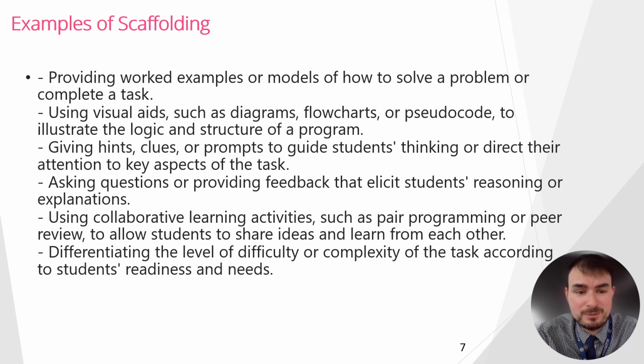You can also use collaborative learning activities such as pair programming or peer review, which allow students to share ideas and learn from each other. And also differentiating the level of difficulty and complexity of a task to ensure students' readiness and needs. Like I said, which I'll show you in a moment, are different difficulty workbooks for programming, to ensure students can complete the task. Because obviously programming is a very difficult task, and if you have very low ability students, they're going to find certain concepts much more difficult than higher ability students.